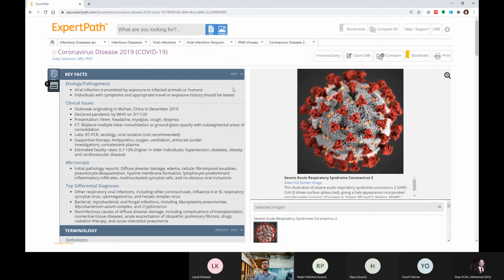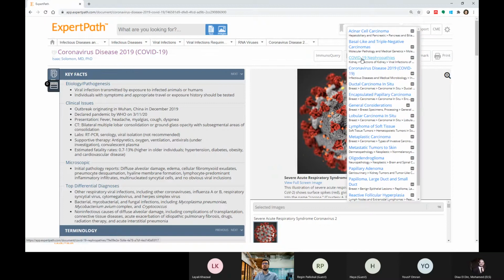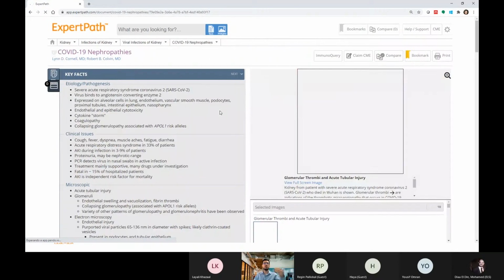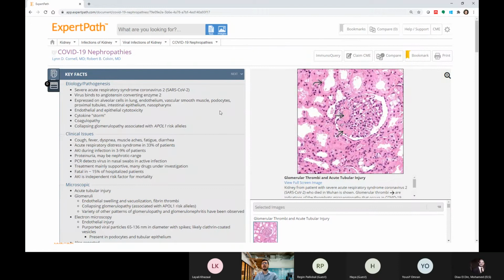which shows that the platform is very, very updated. This has been composed already last year, and we have more topic pages. So I'm just showing one in the topic of infectious disease, but I could show another topic that is related to the nephropathies that are caused by a COVID infection in patients. So a secondary effect, a comorbidity that COVID could cause. We already have a page specifically in the urology or the nephrology part of the platform, okay? But I can always bookmark if I want, to have this quick access, okay?